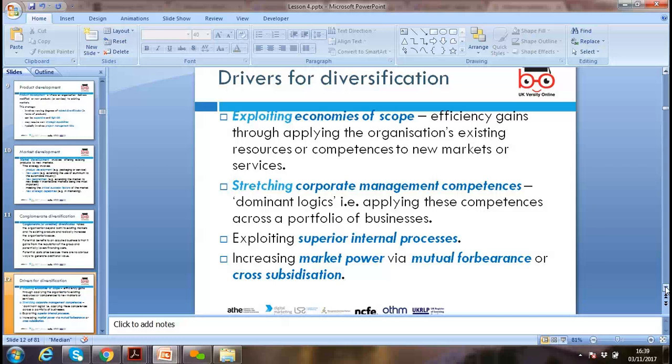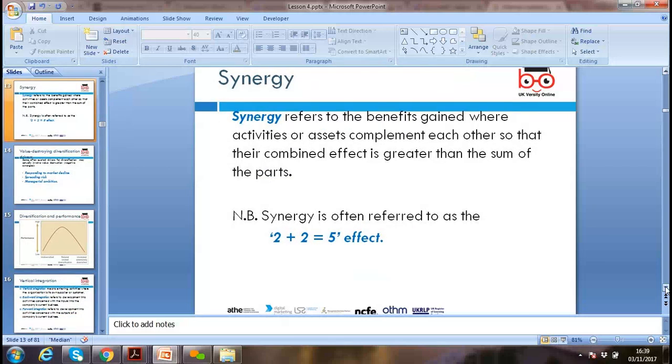So all these increase market power and mutual. So we need to be looking at synergy. Normally we always say in maths, 2 plus 2 makes 4. Synergy, when we come together. According to one great scholar, Henry Ford, he said coming together is a beginning, keeping together is progress, and working together is a success. So if we want to be a successful business, we need synergy.